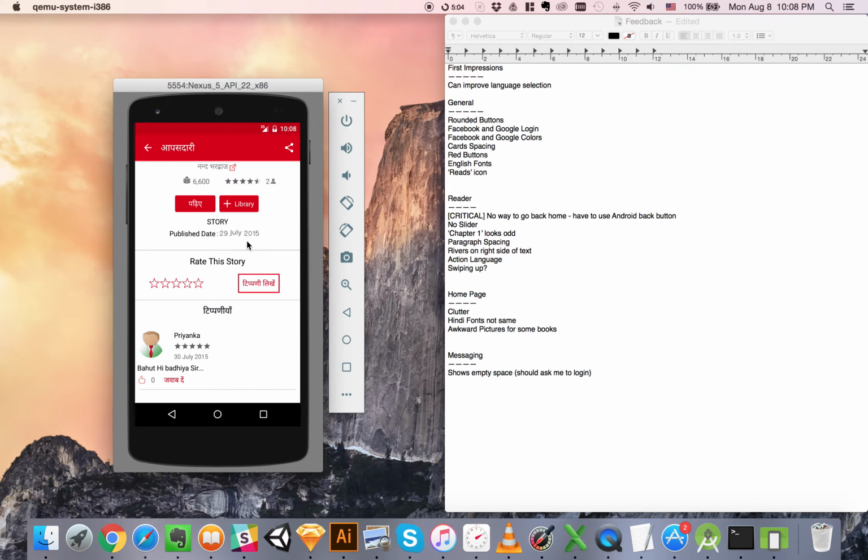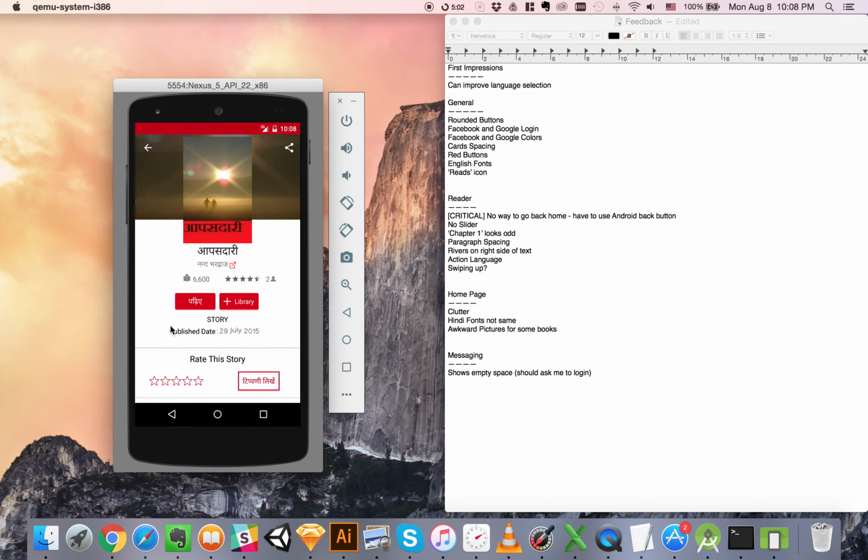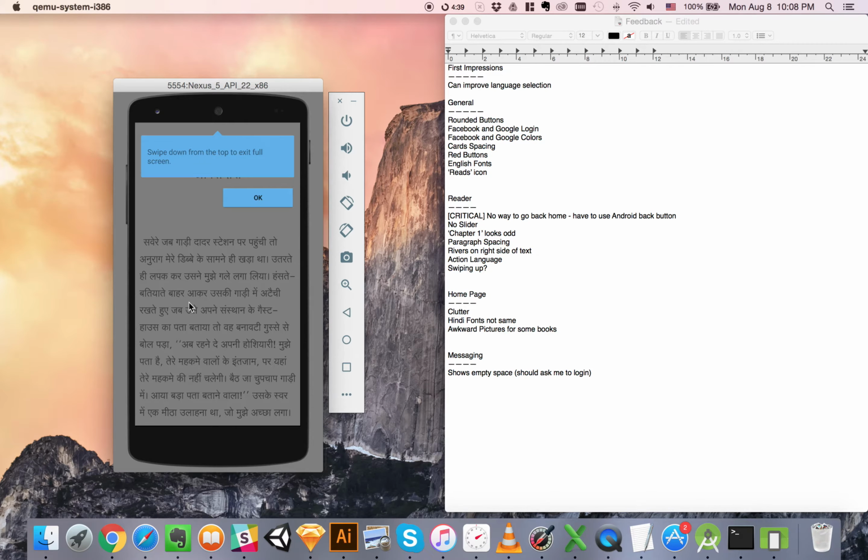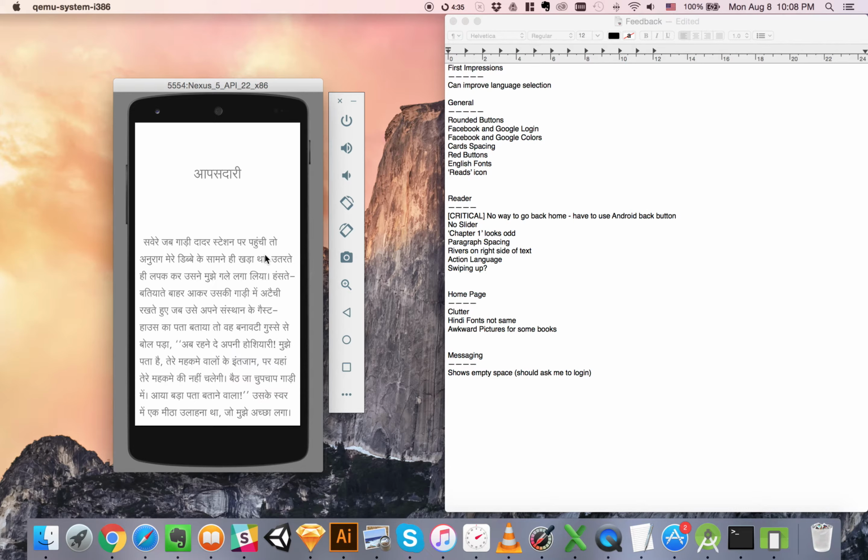Okay, now let me just go to the reader, because that's most important. One more thing, when I click this, nothing happens. So I think it's very intuitive for any user to click on the book's image. Something should happen clicking on the book's image, and preferably it should open. So nothing happens here. I click padhiye. Okay, this is another thing. This is not part of the app.